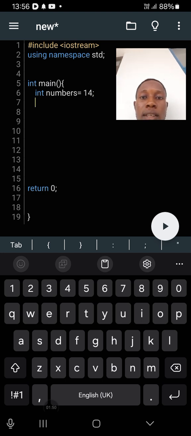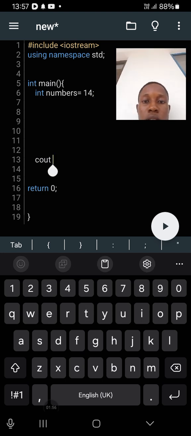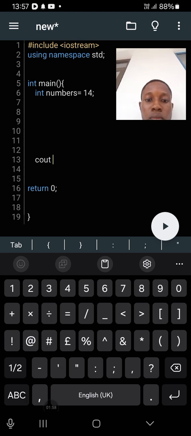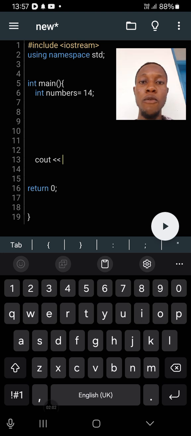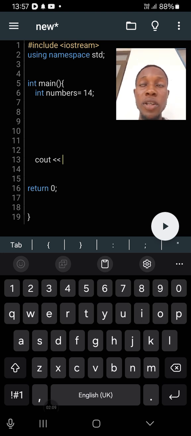To access this, we have to use cout. When we want to see our 14, we need to take the variable, that's numbers. Because when you bring 14, it doesn't understand what the 14 is. But numbers is the container that is storing the 14, so as soon as you output it, it will bring out the answer, 14.